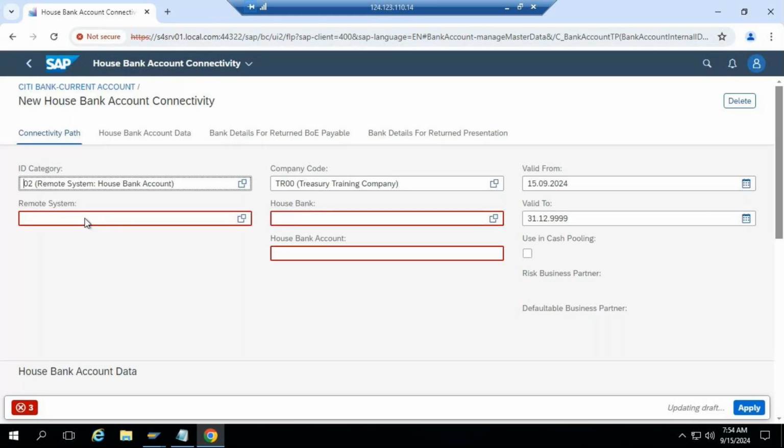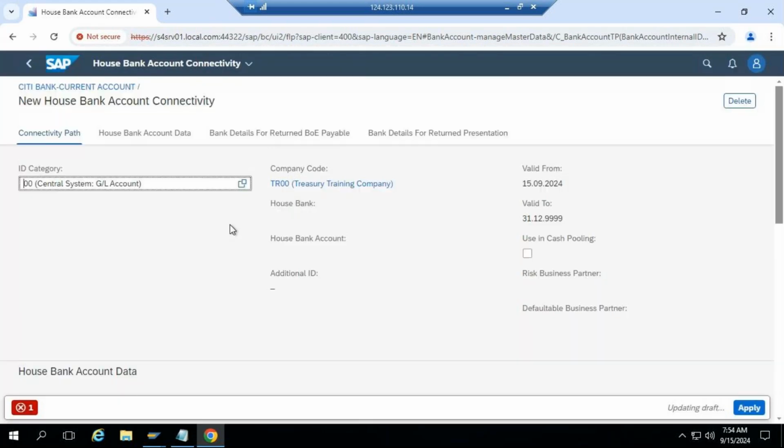Let's say in ECC, the house bank has been created. So in that case, they will go with this ID called remote house bank in the ECC system, but the bank account they wanted to create in a centralized system, that is S4 HANA. In that case, we use the remote house bank account ID. But let's say later they changed, because initially we had implemented it, but later they said no, we want a centralized payment system where everything would be created in S4 HANA.